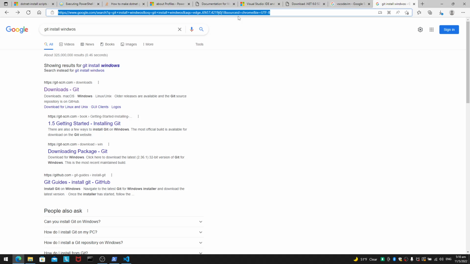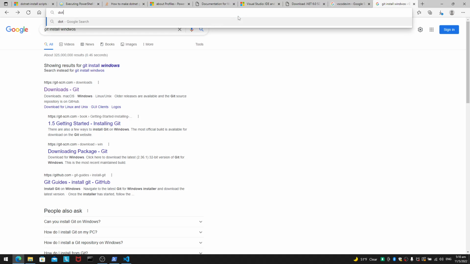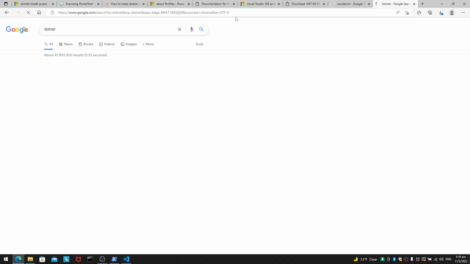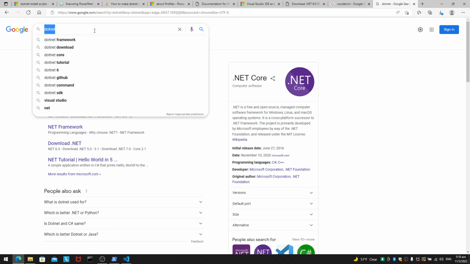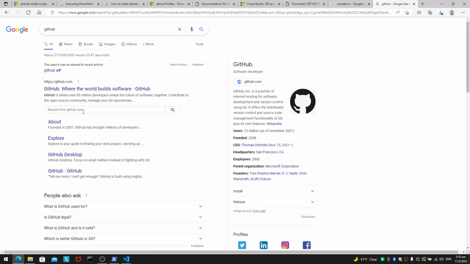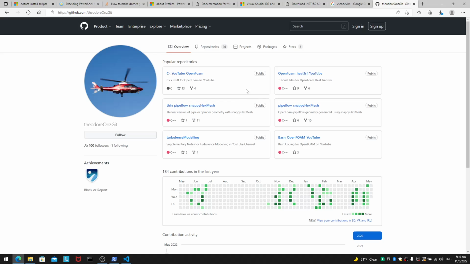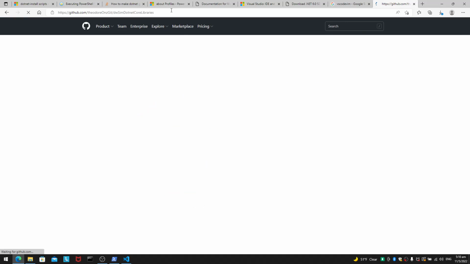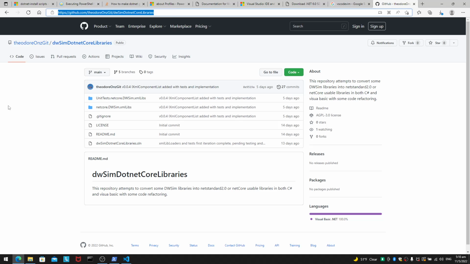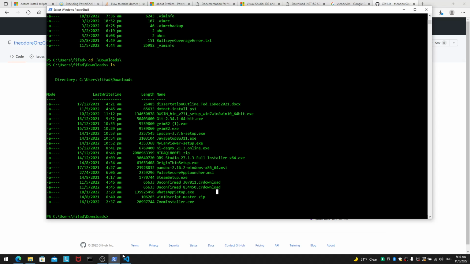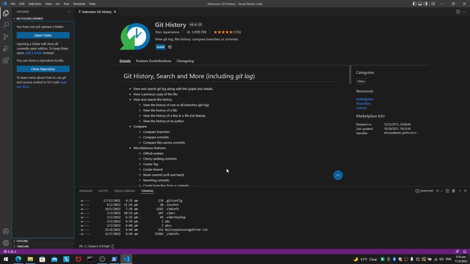Again, where is it? .NET. Okay, GitHub. And I'm going to search my own files. I'm going to open my own DWSim .NET Core libraries. Okay, and I'm going to git clone into the documents area.